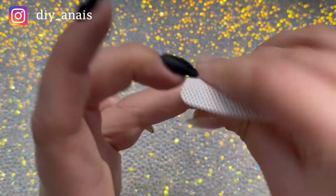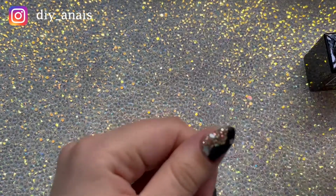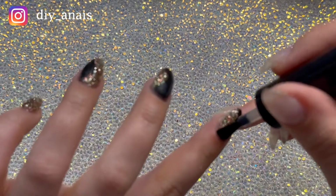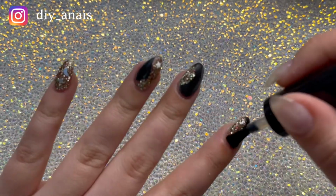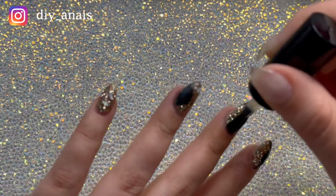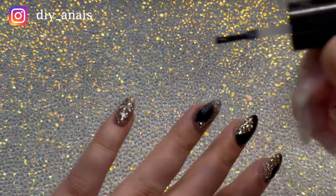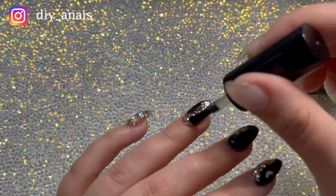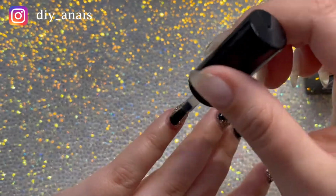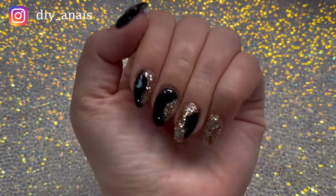After I finish filing, I go ahead and clean everything off, and it's really important to do this before you put a top coat on so the underneath of your nails is not all bumpy and messy. Now, I don't like using the top coat that dip comes with. I just think it's really annoying and it takes too long to dry, so I am very, very lazy when it comes to this. I'd rather put a gel top coat, cure it, and call it a day, honey. So that's exactly what I did. I cured that for 60 seconds, and this is how it came out.